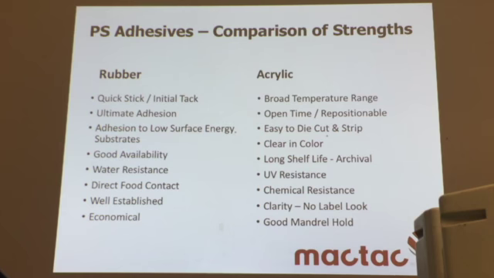Clear in color, good for clear labels, which I'll demonstrate later on. Good long shelf life for archival, scrapbooking type applications. UV resistant, chemical resistant. Clarity and good for medical type applications, test tubes, where it's going around a tight circular circumference. Acrylics are going to be more suitable than rubber-based. Rubber-based under those conditions will tend to lift.